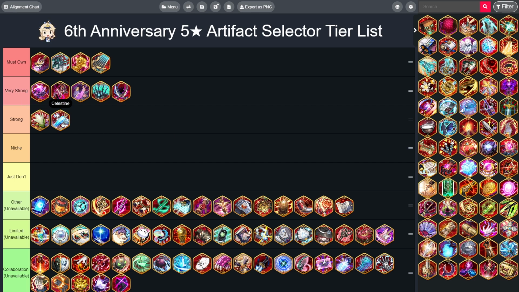Next up, we have Celestine. This thing has been seeing a resurgence of use with Blood Moon Haste. So if you have Blood Moon Haste, Celestine is probably one of the best artifacts in the game for him. It is a very, very solid one that provides so much healing any time your Soul Weaver does an attack. Right? It doesn't have to be an S1, it could be an extra attack, all that stuff. You get some extra healing. It is really good.